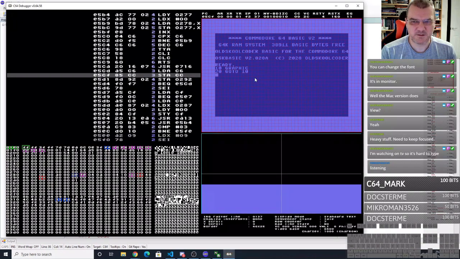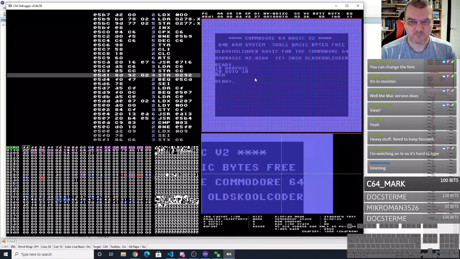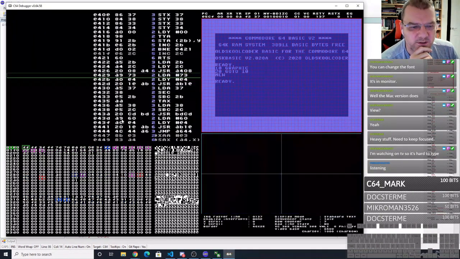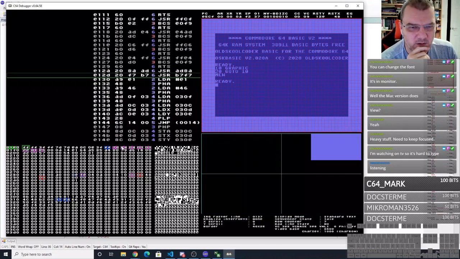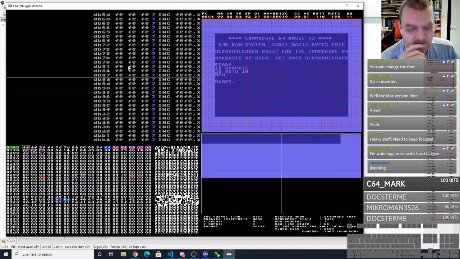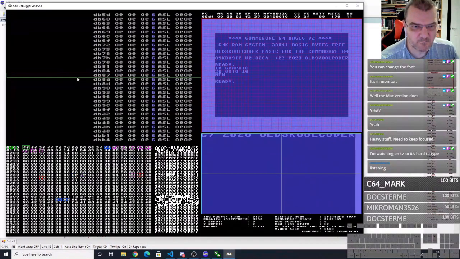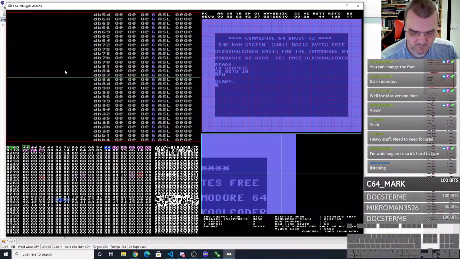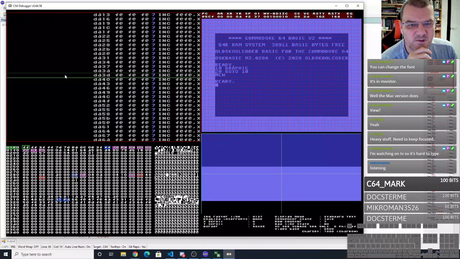Oh no, it's doing it. Right, let's put a breakpoint in on R, so it's 8109. Let's just stop it.